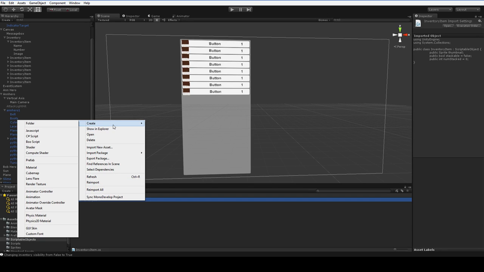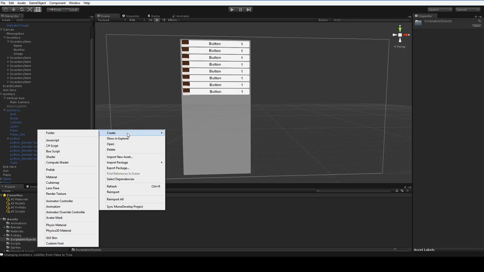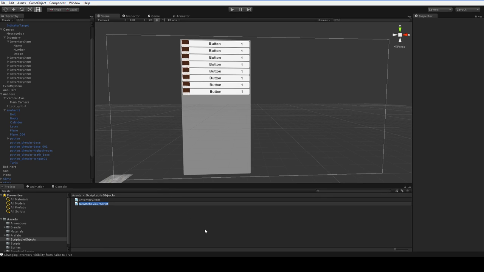What we need to do is add the ability to create an instance down here. So in order to do that, we're going to need to create another script. And this is a script you're almost never going to use. In fact, you can delete it after you've created one instance because you can just duplicate instances. So we're going to call it the inventory item creator. And we're going to open that up.